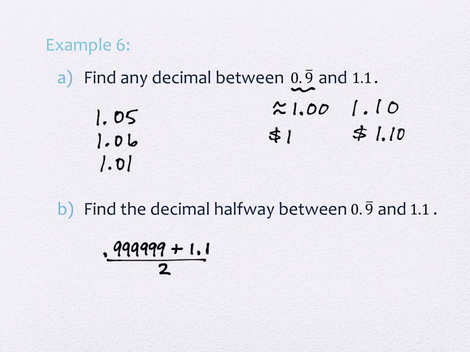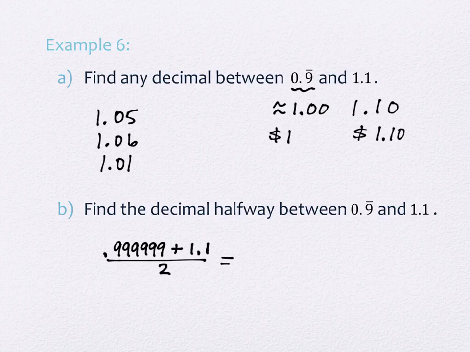It's called averaging. You guys do it with your grades all the time. If you have 2 equally weighted assignments, think about, like, what is my test average? You'd add the 2 tests together and then you divide by 2, right? That's what we're doing here. The halfway point, or the average, is what we're looking for here. So if you take this and you add a bunch of 9s to the 1.1 and divide by 2, your calculator is going to eventually give you an expansion that's going to round in a funny way because we didn't really put in the number 1. We put in the number 0.9 repeating-ish.